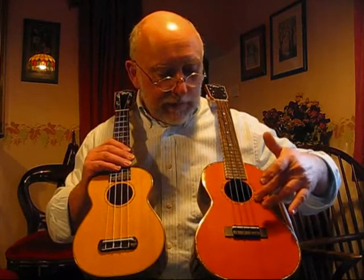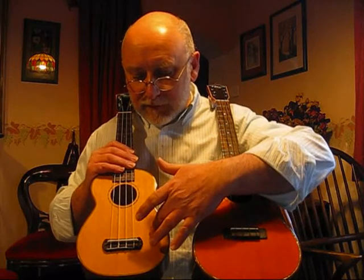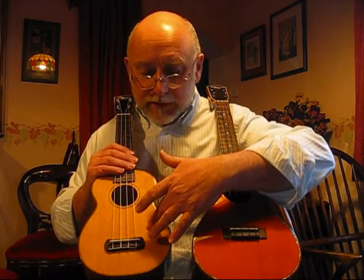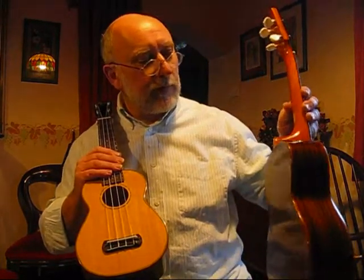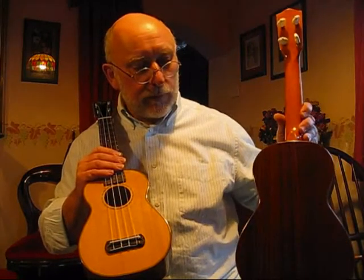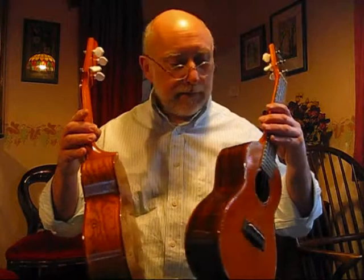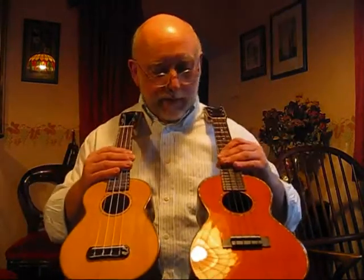Now this cedar top here has been stained this orange colour. This cedar top is much more natural to look at. I think I prefer the more natural finish, though on this instrument it does contrast very well with the rosewood back and sides. This one, remember, has got willow back and sides. In many other respects they are identical.